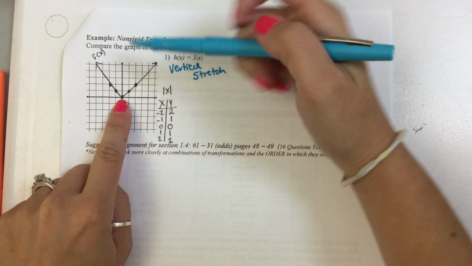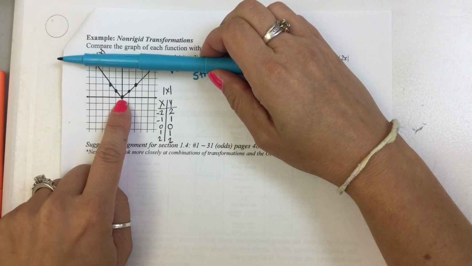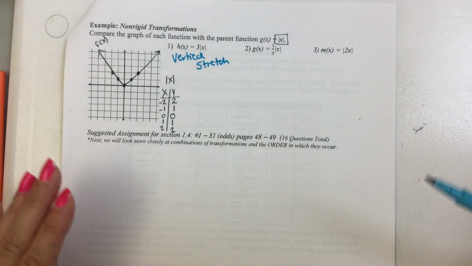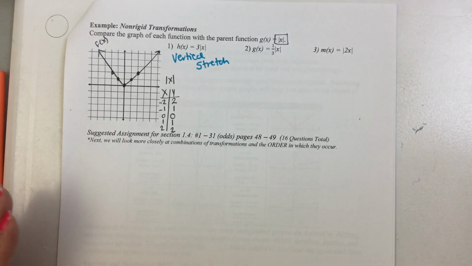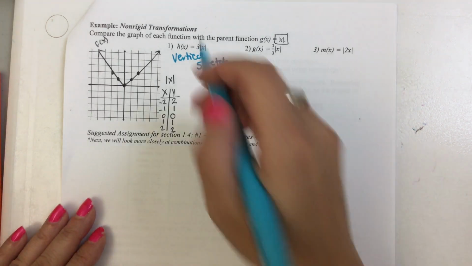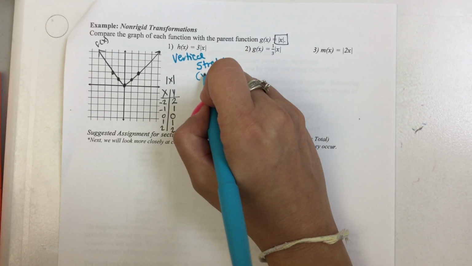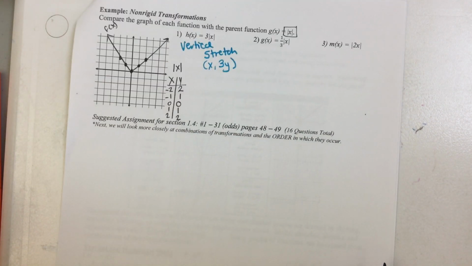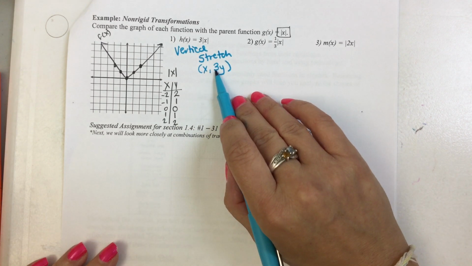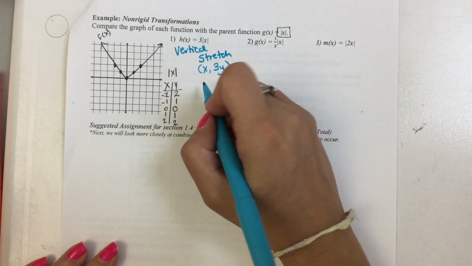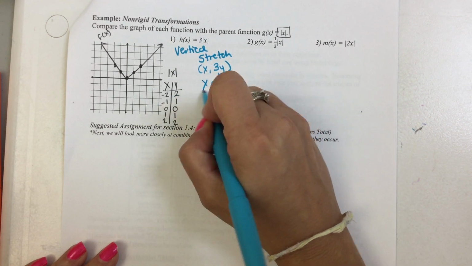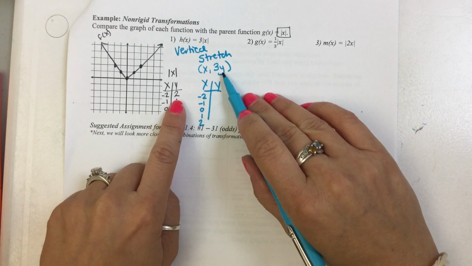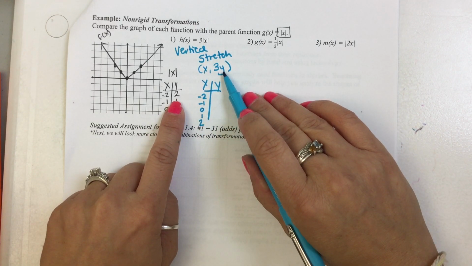So what happens is they are grabbing this figure top and bottom, and they are stretching it to make it taller. Well, when they do that, it's going to become more narrow. So let's see how that happens. If this is a vertical stretch, you are changing the y. You multiply stretches and shrinks, so whatever the factor is, you have to multiply it. So I'm keeping the x's the same, -2, -1, 0, 1, and 2. I have to take each y and multiply it by 3.